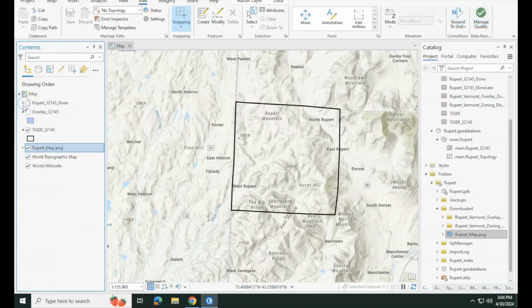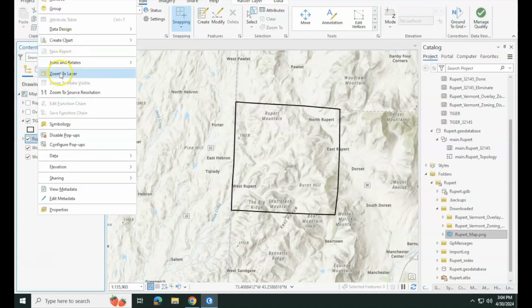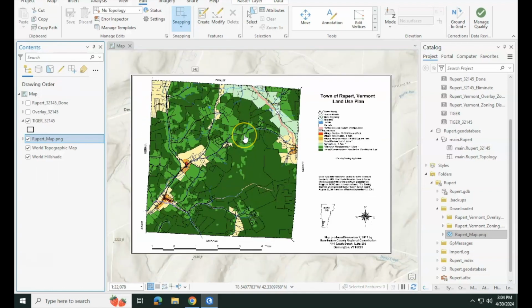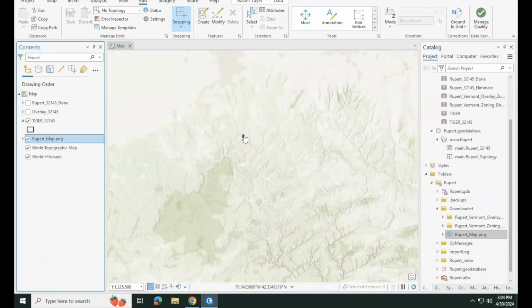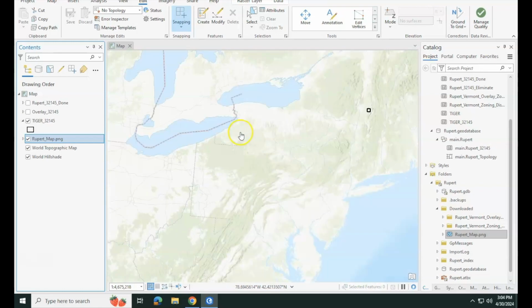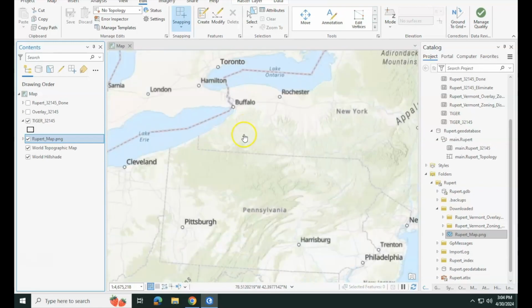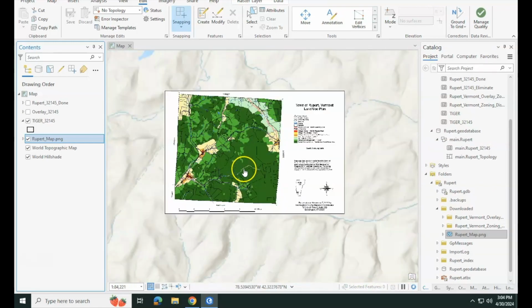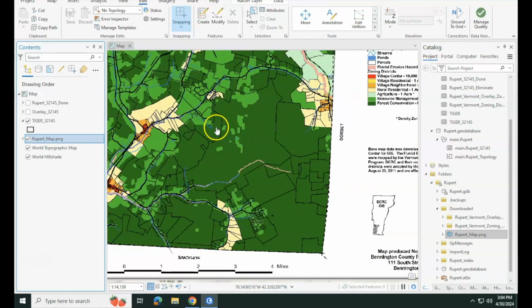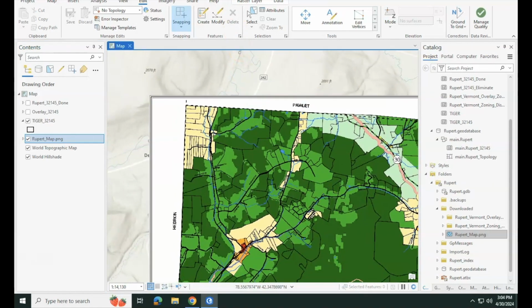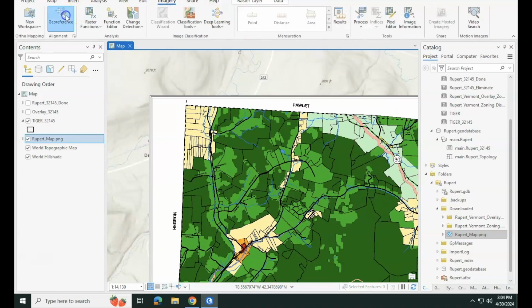We can even put that away and this one away. So now we can zoom to layer, and we'll see that this is probably in the middle of nowhere. Yeah, the middle of New York, which is cool. So using this, we can do a little georeferencing.